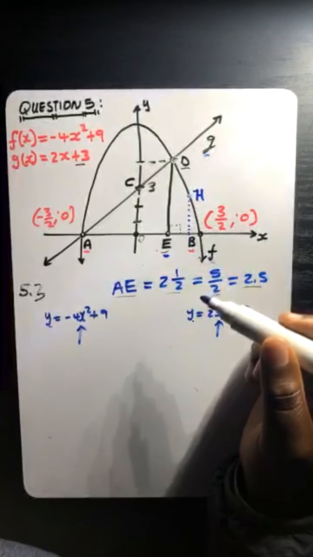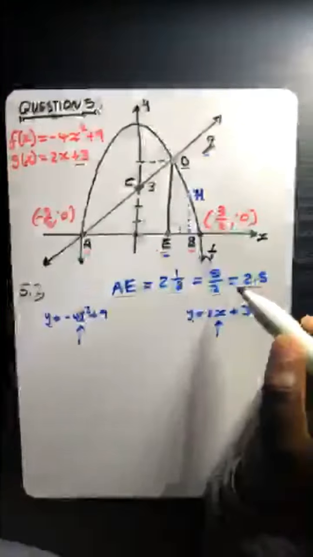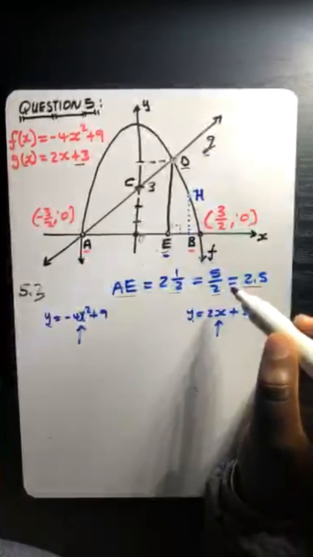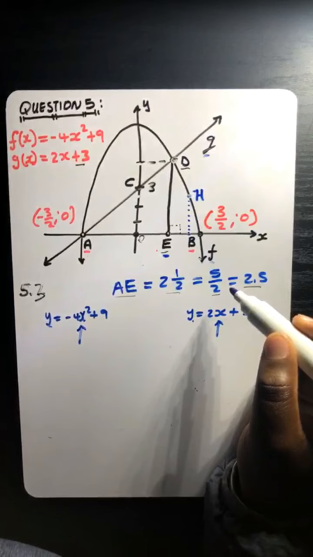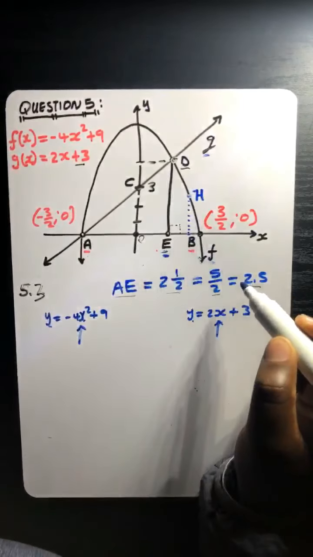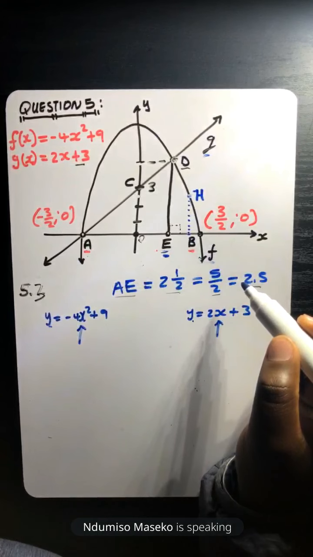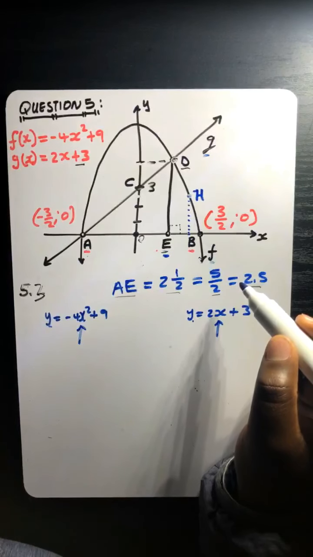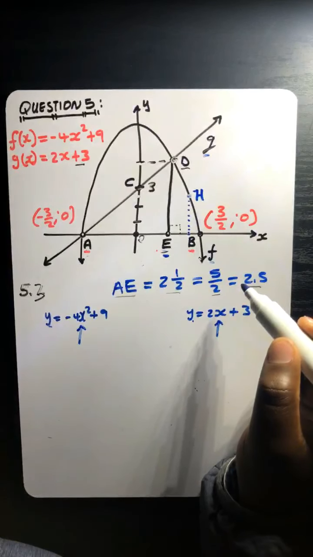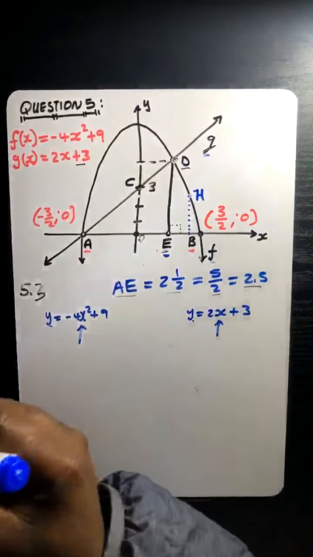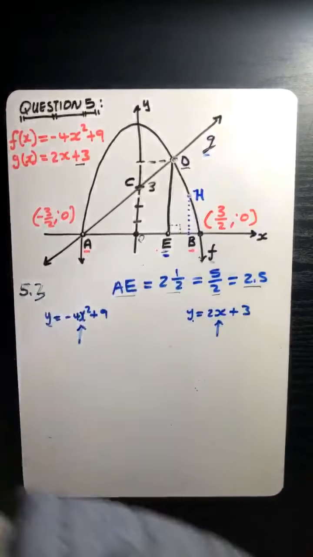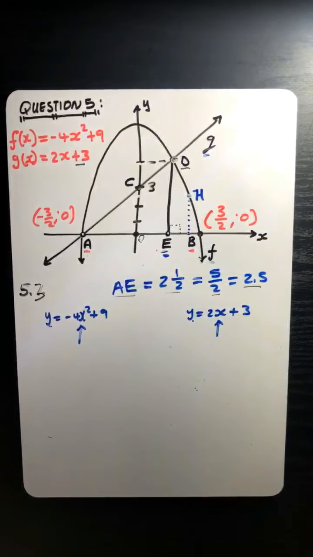Okay, so now, what is the x value at E? The x value at E, sir, is 2.5. Sir, can I calculate it now? Then I can tell you. Okay, just make sure that you don't just calculate blindly, because I know some of you like calculating, and when you calculate you get wrong answers.